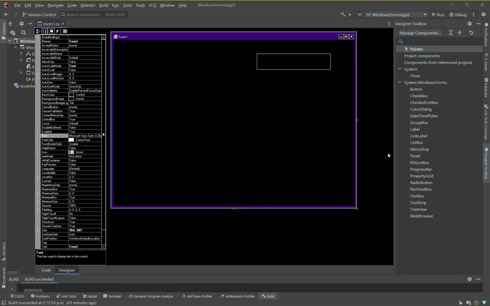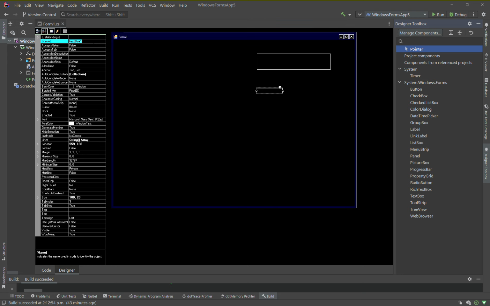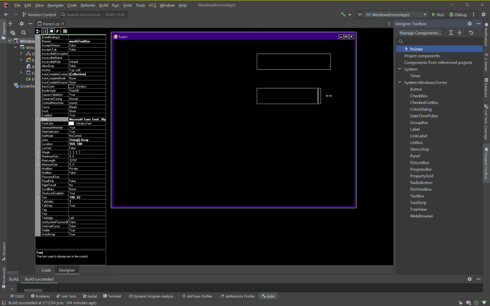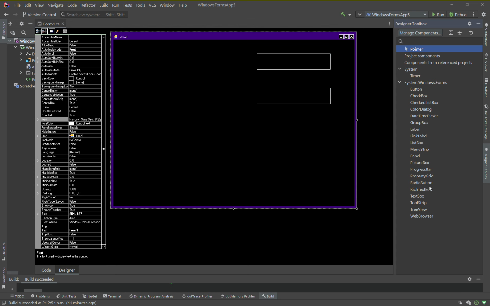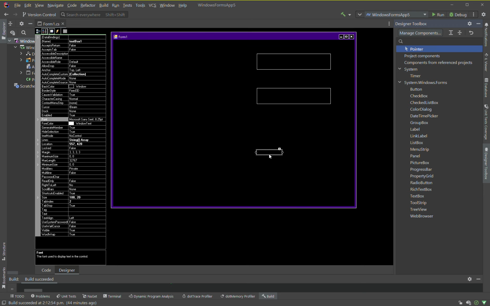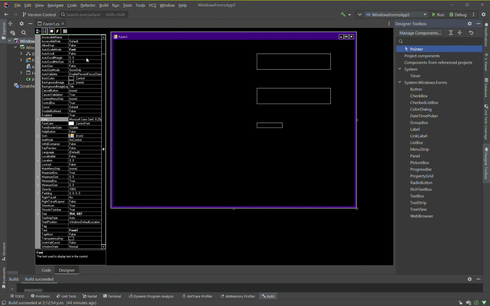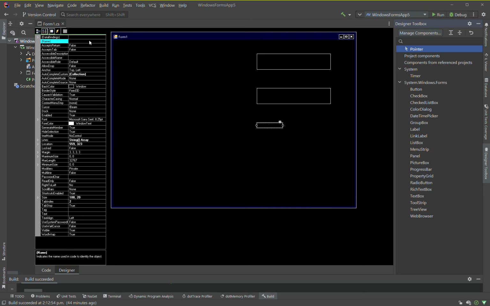Actually, I guess I'll have to tell you the names. So here we'll have another one. We'll change this name to month text box, and then I'll change the size to the same thing. Alright, so we'll add the next one. So remember, there's going to be 4 of them. So this one we'll name it year text box.